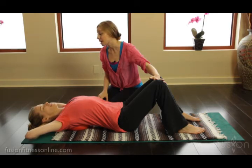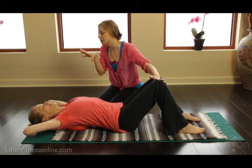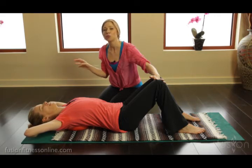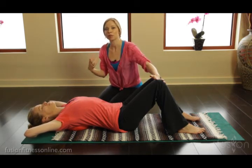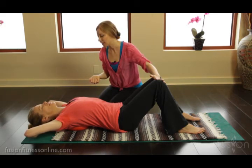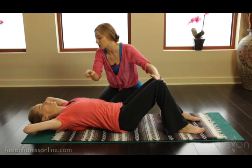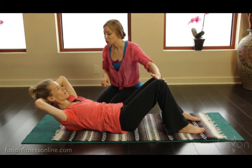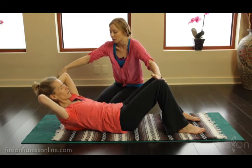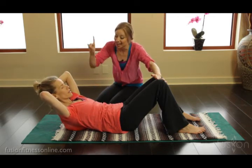Now on your inhale, I want you to have a sense of what your ribs are doing into the overball. Inhale — feel like those ribs are opening and pressing into the overball. Now on the exhale, can you let your ribs and sternum cascade around it even better? You really want to cue the breath into this ball before they even move so that they can get the sense of that play between their body and the prop. Now take a nice big inhale and feel how the ribs open in the back into the ball. On the exhale, can you drip your sternum down and start to wheel the ribcage forward into an ab curl, almost like a ferris wheel? Use the ball — feel like you're giving your spine into the ball, and the back body's opening and reaching behind you as the front body is like a conveyor belt into the overball.